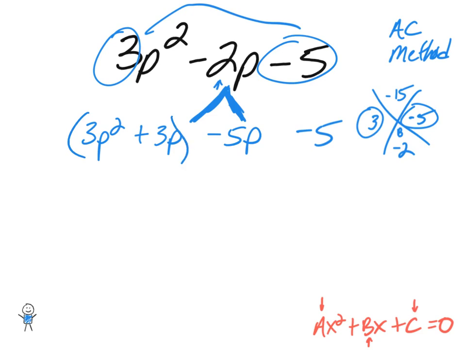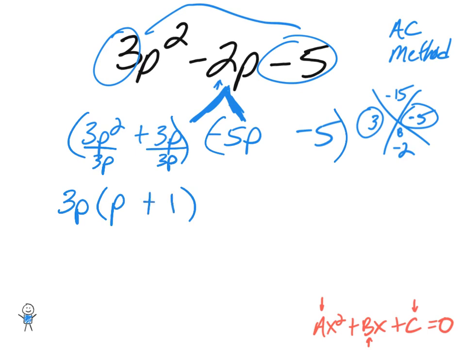We'll group the first set and then we'll group the second set together. And let's see what we can factor out of my first grouping of parentheses. They have a 3 and a p in common. So let's pull out a 3p. Don't forget to write what's left. If you factor out or divide out a 3p, I'm left with just 1p, and then 3p divided by 3p is 1.